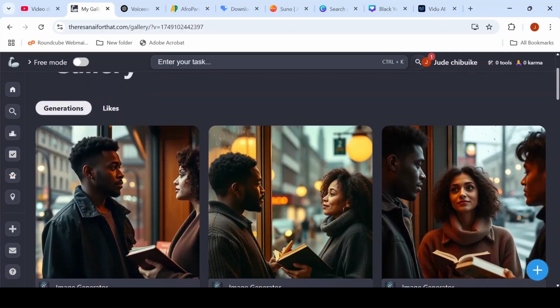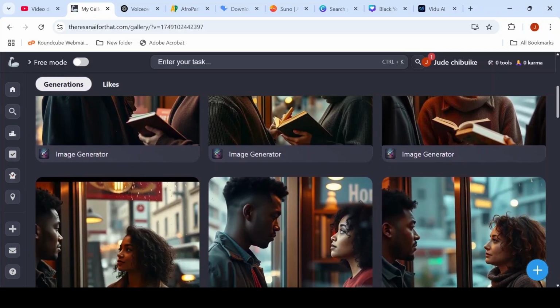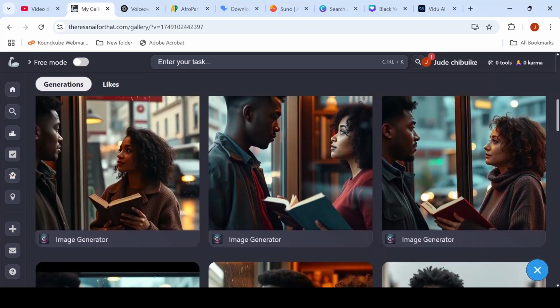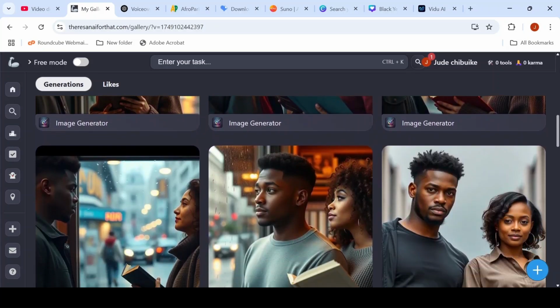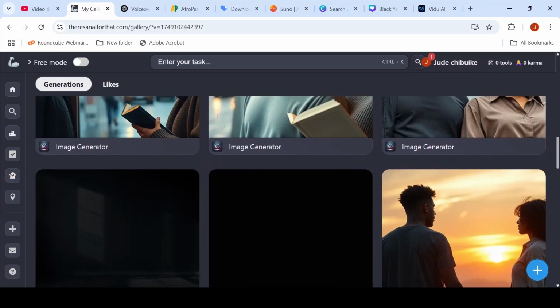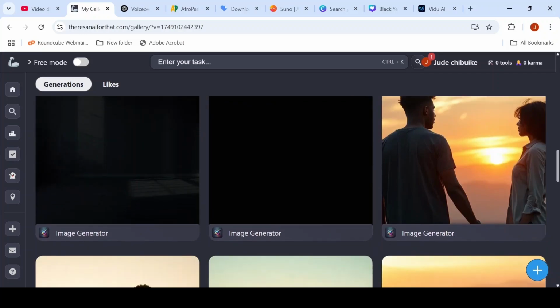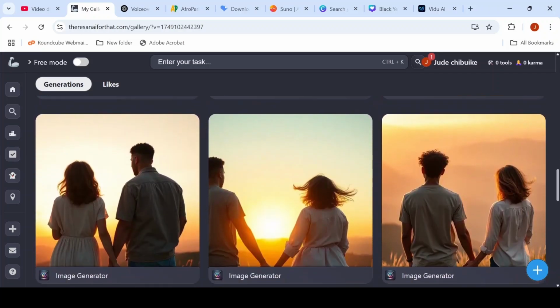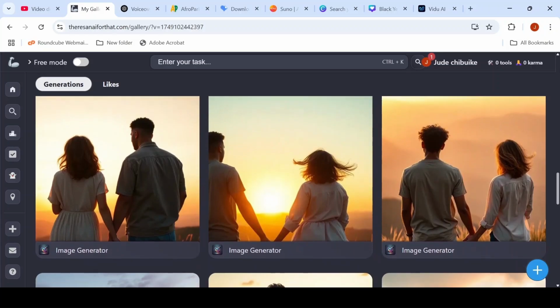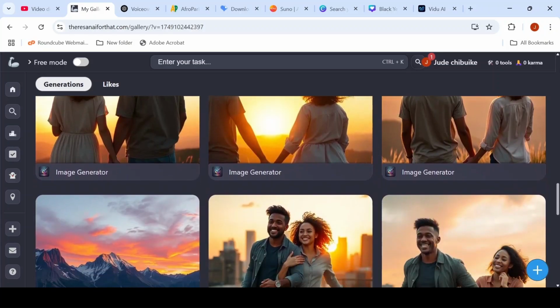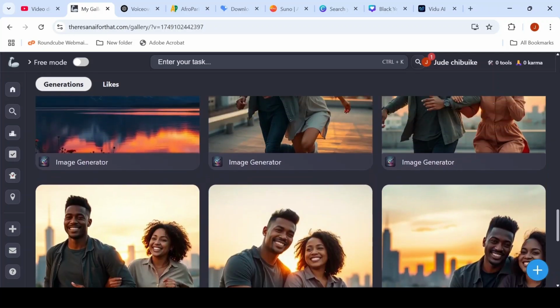So you can see all the images I've generated using those prompts. Just copy and paste. I generated different images and also regenerated, so I'll get the perfect look that I want. And just for your information, there's an AI for it is free and unlimited generation. You can generate as many as you want for free.